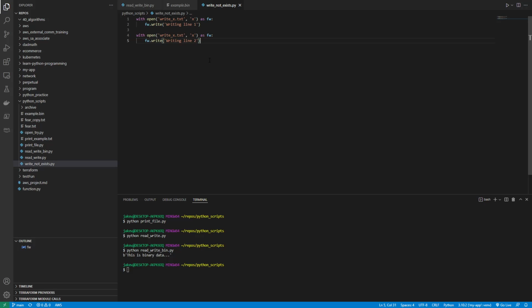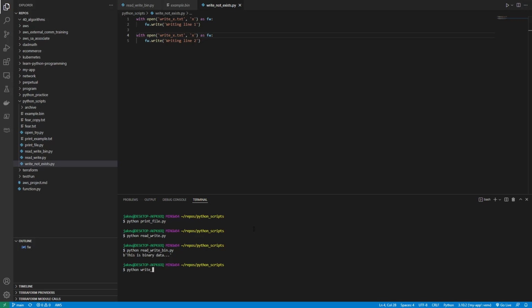So what's the difference? Well, see if you can figure this out. If you run this, you'll find a file called write_x.txt in the directory, and it should have one line of text saying writing line 1. The second part will fail to execute, and that's because of the output we get on our console, you'll see that the file already exists. So yes, we're writing the same thing, but we're doing it with this x. The first with-block will succeed because the file does not exist, and then the second will fail because the file does in fact exist.